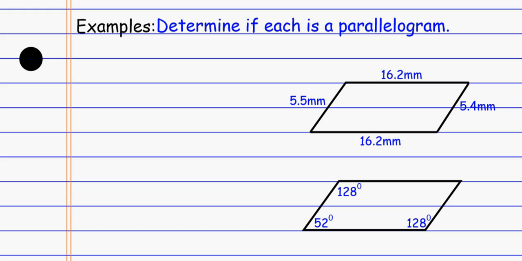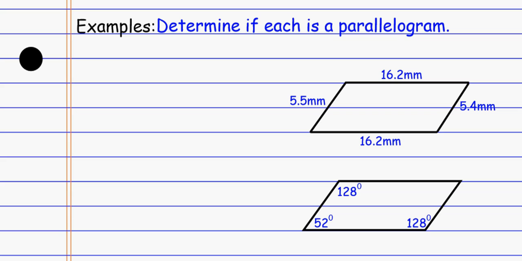But keep in mind that all of those properties involve two things, okay? So for example, the first property we learned was the opposite sides are congruent. Well, that's both pairs of opposite sides. And so to show that this is a parallelogram, I would have to have both pairs of opposite sides congruent. Likewise with the angles, both pairs of opposite angles would have to be congruent. Or both diagonals would have to bisect each other. Or two pairs of consecutive angles supplementary, okay? So when we look at the properties, every property involves two things. So when I check for a parallelogram, I need to check two things, okay?